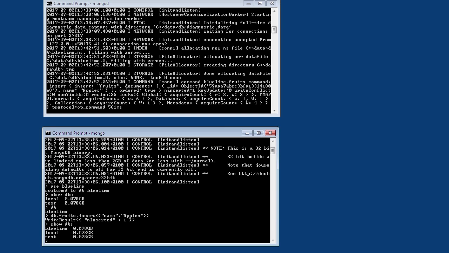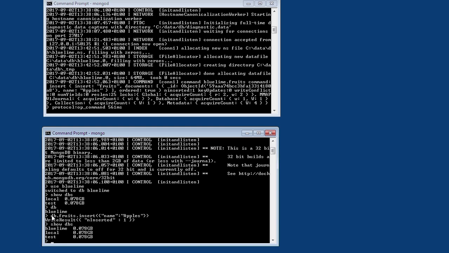In MongoDB, the default database is called test, hence we have a database here called test. So if you're inserting any document into MongoDB without creating a database, it will automatically store that collection inside the test database.